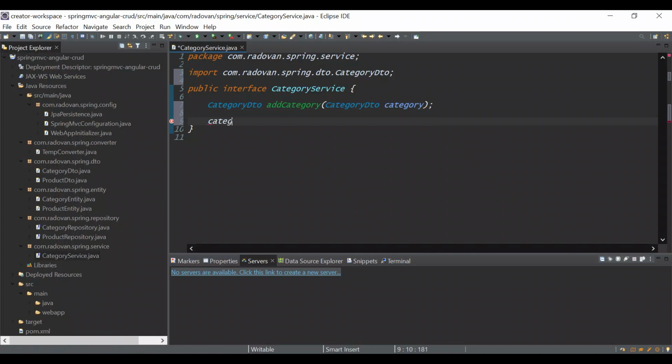And also the next method will be get category by ID, and we will have integer category ID as a parameter.